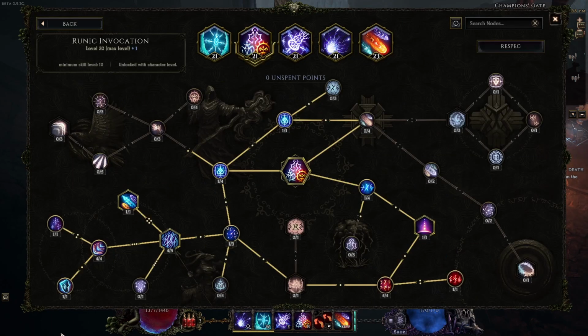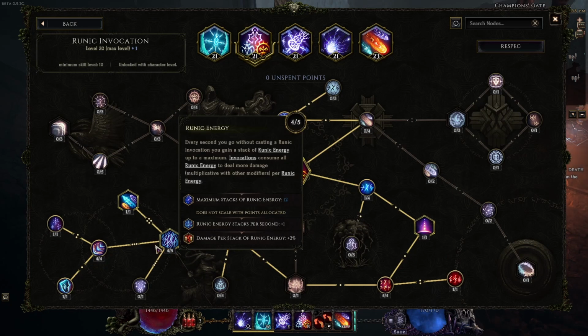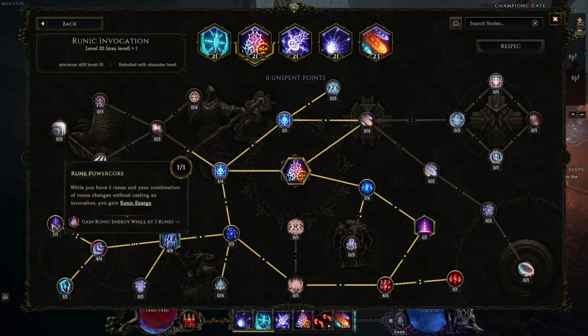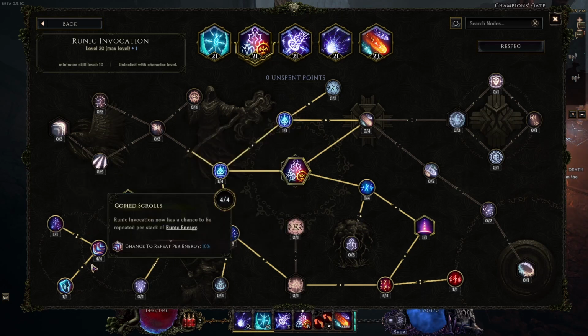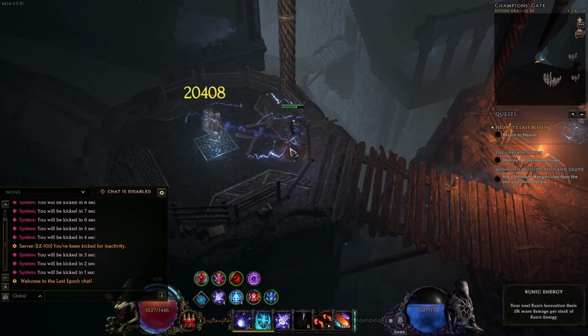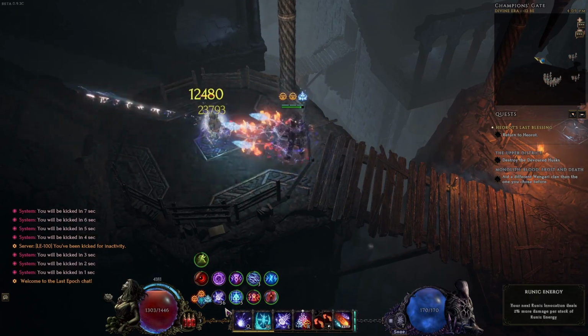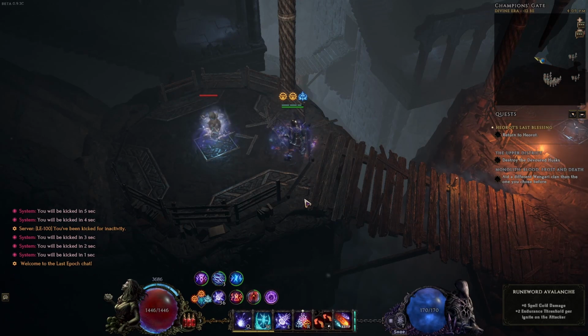The other aspect is that you're going to get a lot of Runic Energy very quickly, and that's thanks to this node here, the Rune Power Core. Every time you shuffle, you are going to gain 1 Runic Energy on top of the stacking amount. And once you hit about 20 stacks, you're going to have a 100% chance to recast. So I go like this and start casting. You can see just how quickly that's going to stack up to like 36 there.